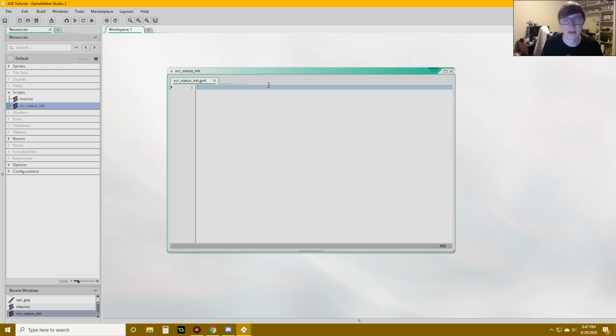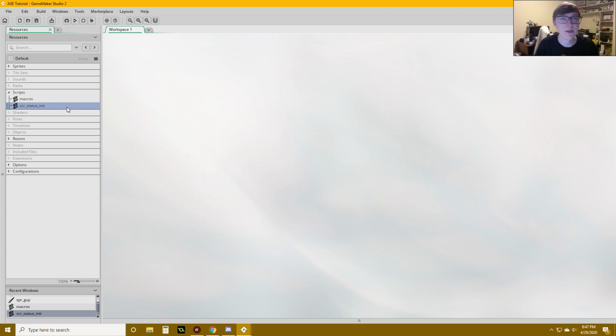We are going to just go status underscore all equals ds list create. So we're going to create a list called status all. And that's it for that. I know it's one line of code. We're not really switching out line efficiency here when it comes to using the script. It's more to keep things consistent, so that anything that uses the status effects, we can just write this and not have to remember other stuff. It's just the way I like to do it.